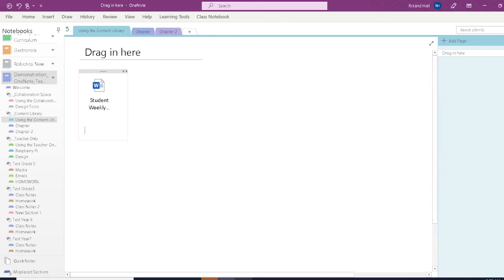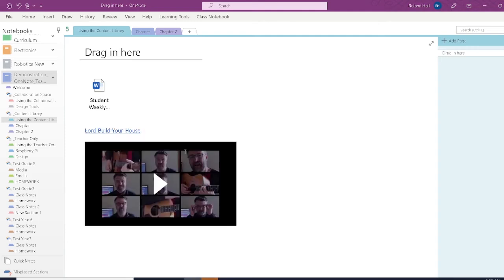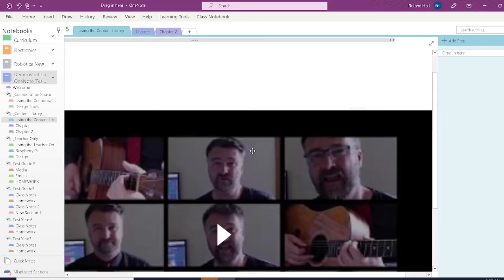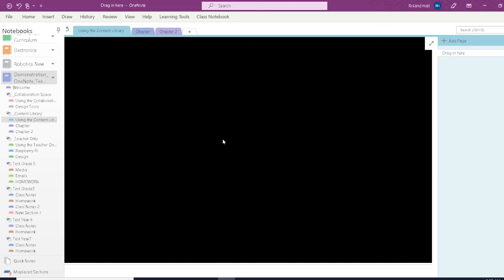I will show you how to drag in a link. So I'm going to go to YouTube and pick up a song. Okay, so what I've done is I've grabbed a link, I've copied that link by pressing Control-C and Control-V. It starts by putting the link in, but then it converts it to the actual file. And if I click on that file, I can grab these little handles and expand it up. And so now I can press this and it will play that particular video right here in that space. It takes a little time to upload, just like YouTube normally does, but it'll start playing any second.